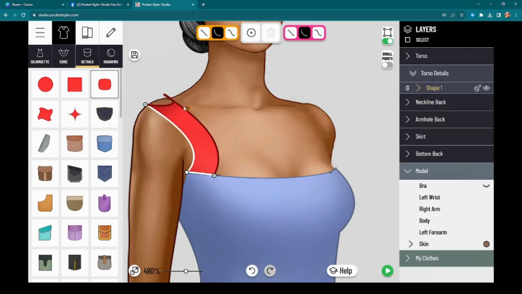You can see it's looking kind of like a hot mess right now, and that's okay, because this is how I'm going to get something kind of unique and interesting. But I'm going to have to play around with it.